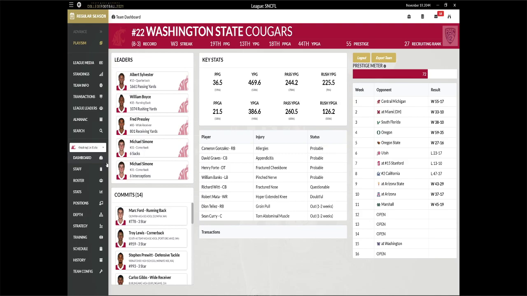And I'm going to use Washington State. Everyone keeps asking me to use Maryland. It's not fair. Maryland is a 90 prestige team. They have everything. They are literally racked and stacked with 5 stars. I joke around, I can bully people with Maryland.